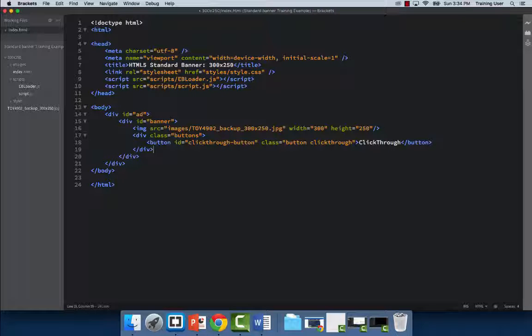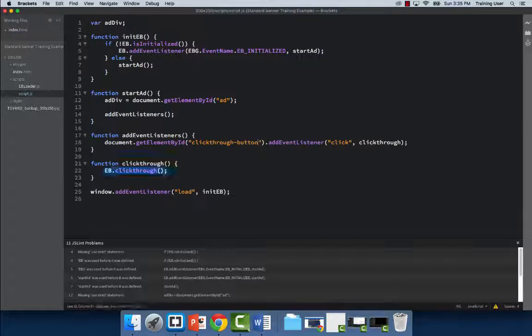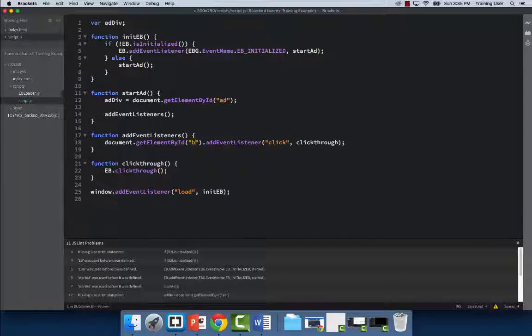Next is to remove the default buttons and place our own click-through. For this ad, I want the entire ad to be clickable, so let's do that. To make the entire ad clickable, I will need to change the element ID. Now I'll open up my ad to check that it is working. Now we can see that ad is looking more to what we want it to be.